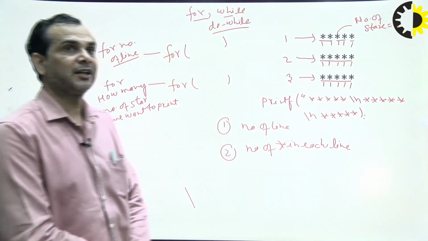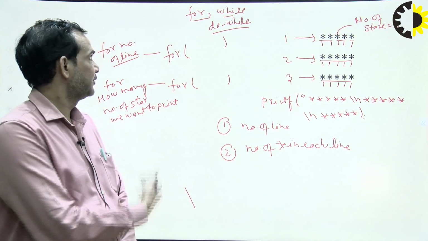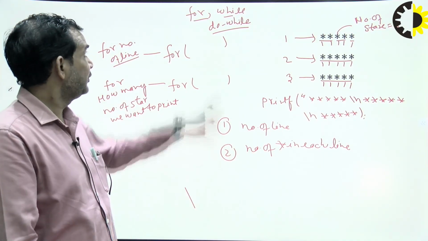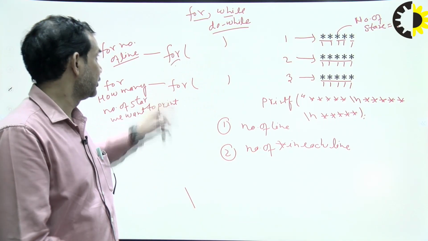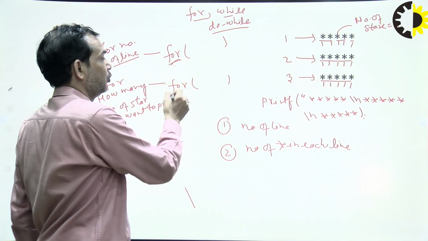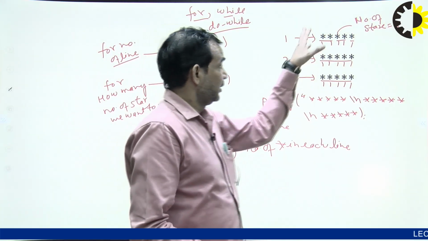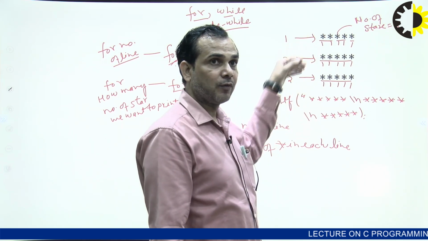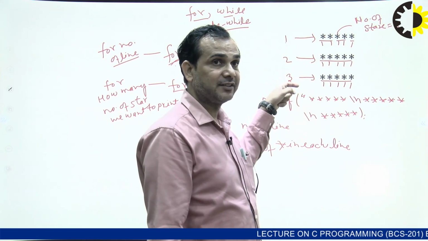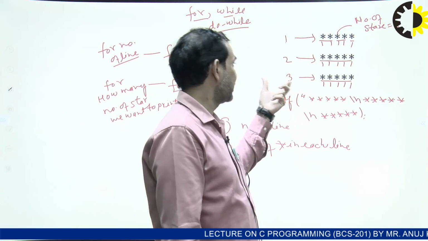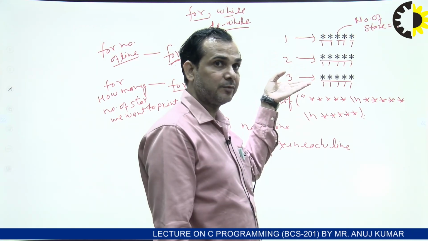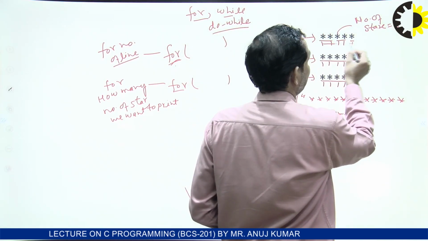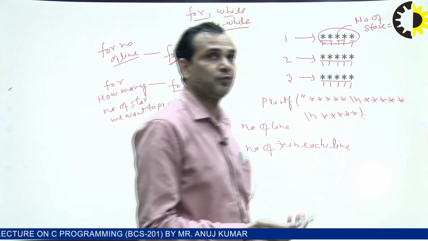So it's better we use loops, the for loop, the while loop and the do while loop. Here I am focusing on the for loop, because in every one of these lines, what is our requirement? Firstly, how many lines. I require the number of lines to be 3, so I know beforehand how many times I repeat this loop. Second, in each line, how many stars. Suppose 5 stars.